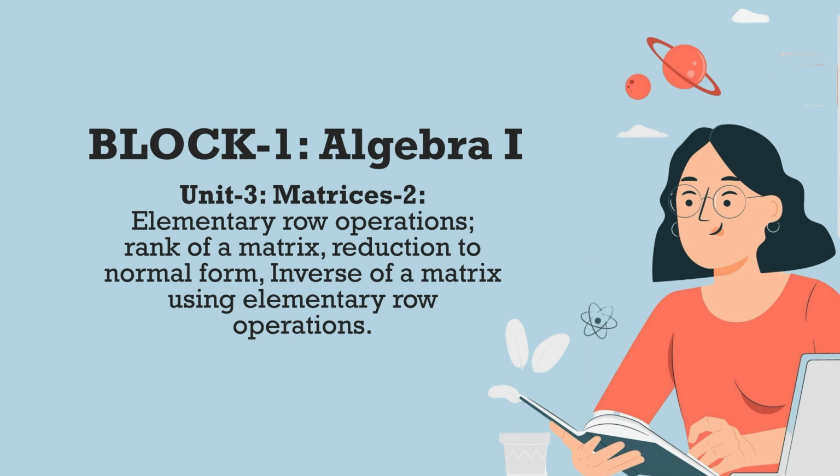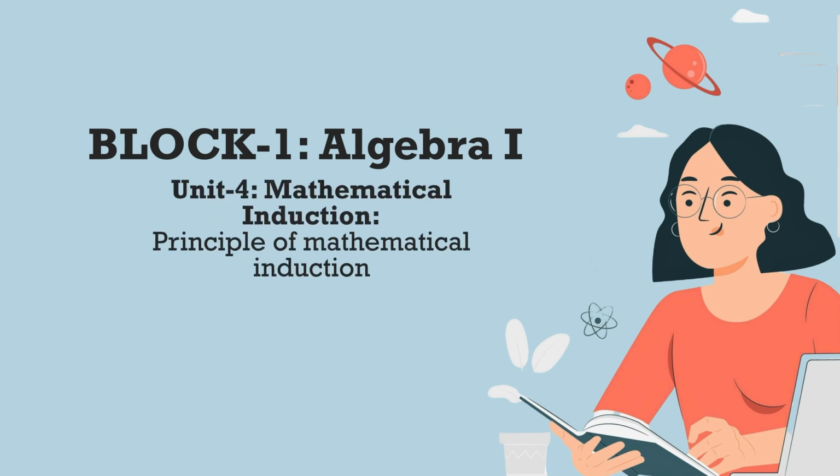Nonetheless, in unit number 4, that is mathematical induction, we will be discussing the principle of mathematical induction, which is a very good technique to establish proofs. Say something is provable for one instance, and it is also provable for n instances, then we check whether it is provable for n plus 1 instances, or for any instance from 1 to any number. So, the domino effect is exercised here in the principle of mathematical induction.